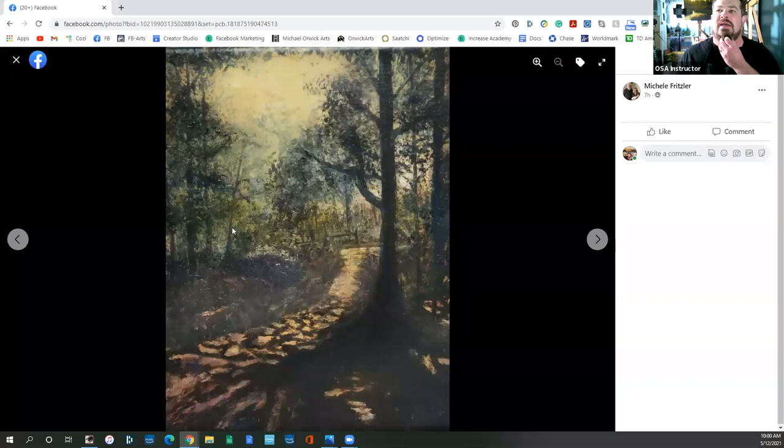But I really like where it's going. I like the colors. I think you're going to have a lot of fun bringing in opaque and thicker paint on top and building this up with your oil paints. I think it's going to be a lot of fun for you. What are your thoughts on it so far?